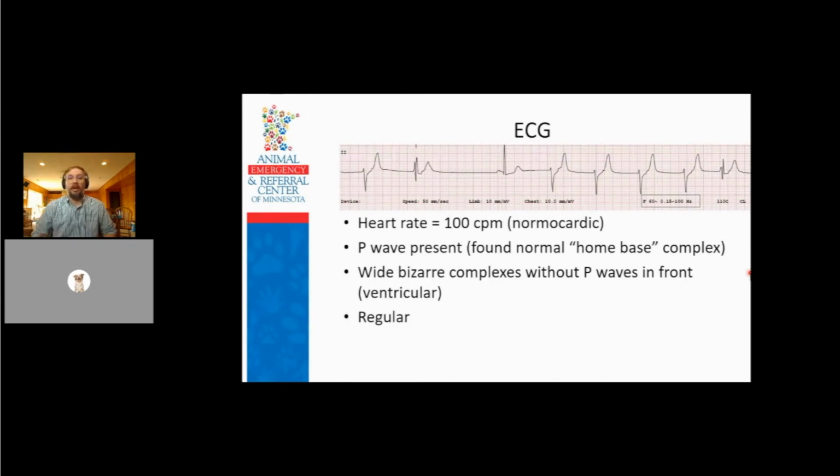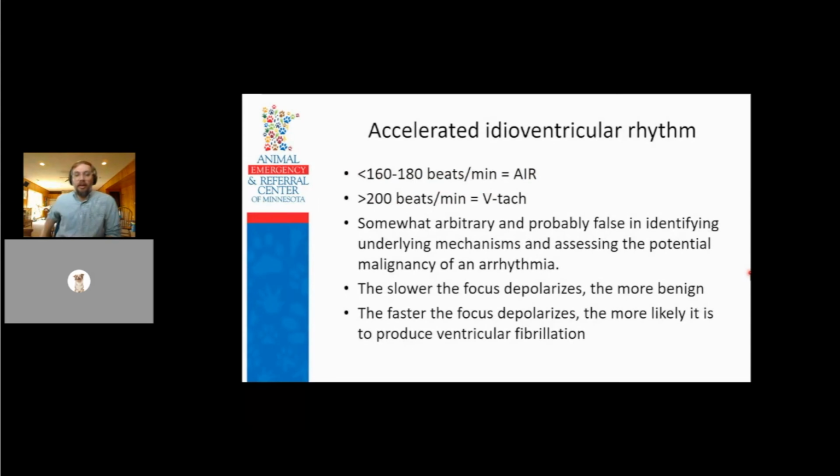Again, I think coming back to heart rate really helps dictate the hemodynamic and electrical stability. Here's a ventricular rhythm at a normal heart rate. The dog probably has a normal blood pressure, probably not having clinical signs. It's what we call an accelerated idioventricular rhythm, or AIVR. We usually don't need to treat those. They usually don't respond well to treatment anyway, and they're almost always due to non-heart issues. So when we see those, it's always good to look at the heart, but a lot of times we find it's stuff in the belly or stuff going on elsewhere.